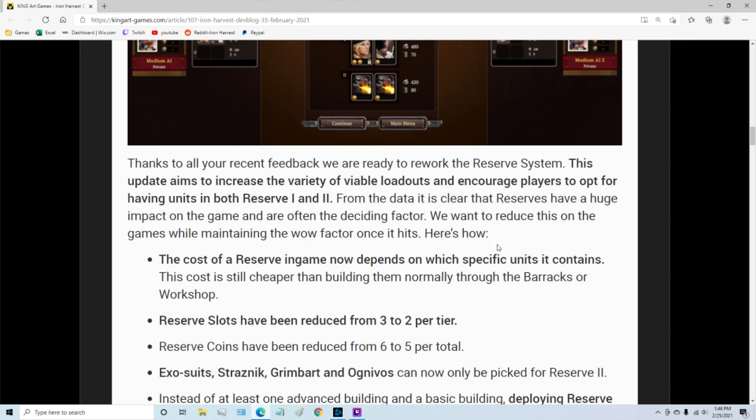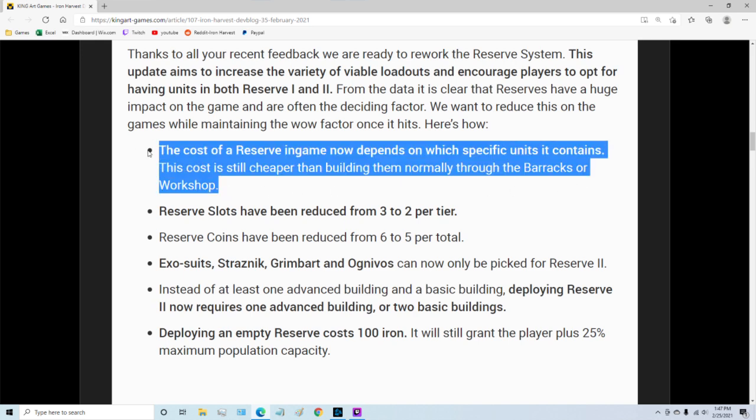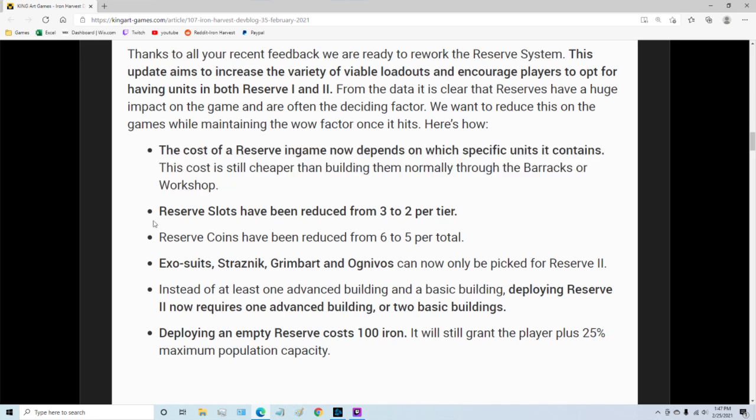Here's how, people. The cost of a reserve in-game now depends on which specific units it contains. This cost is still cheaper than building them normally through the barracks or workshop. Makes sense. I've seen this one suggested. That suggestion makes total sense. Reserve slots now have been reduced from 3 to 2. Reserve coins have been reduced from 6 to 5. Exo Suits, Strasnik, Grimbark, and Ognivos can now only be picked in Reserve 2.